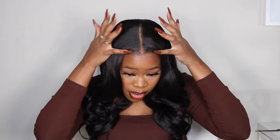Once I even laid it down with freeze spray and my gel, I knew it was going to be peeking through. So I did put some product on it. I used the tint spray, and I also used my CoverGirl Ebony Bronzer just to deepen up that lace. And y'all, it is literally undetectable, okay?